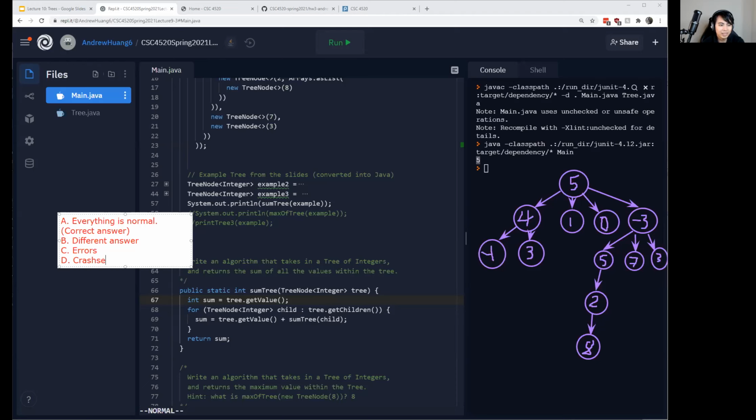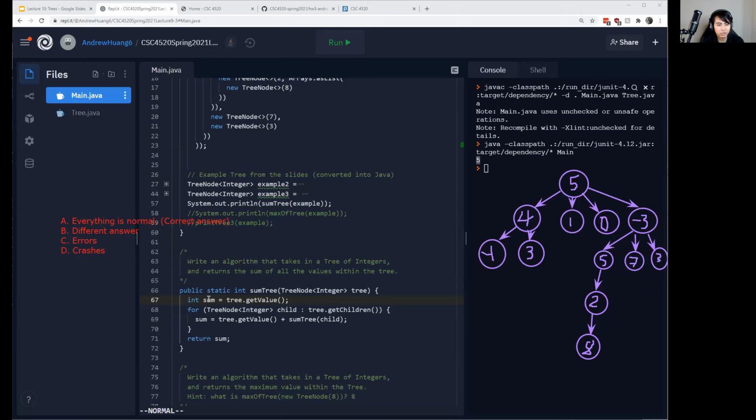All right. Go ahead and type in chat. What do you think the answer is here if I remove the base case for some tree? I just nuked the base case for some tree. Will we get the right answer? Will it crash? Will it give us a syntax or compilation error? Or will it give us a different answer altogether? Okay, we're getting a bunch of different answers here, which is really interesting.